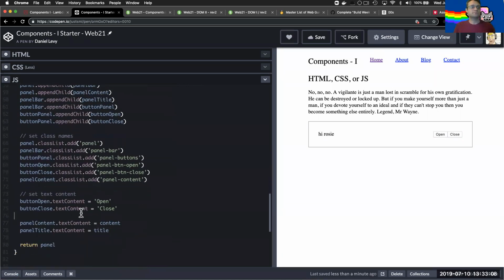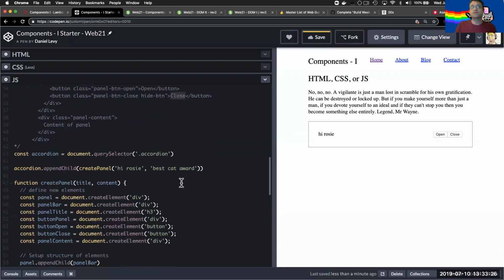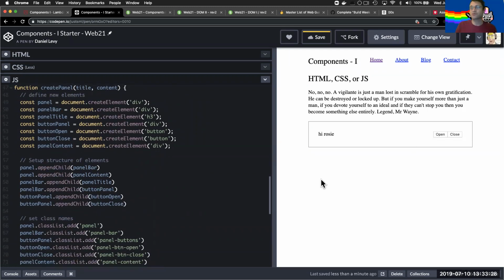So let's go. And so our next step is, yeah, we got to make these events work. And in fact, also the close button, we want that hidden. So let's go look at our HTML to start. There's a missing class I forgot. Because if you notice when I started, the close button was hidden. And so I notice we now have 2 buttons.